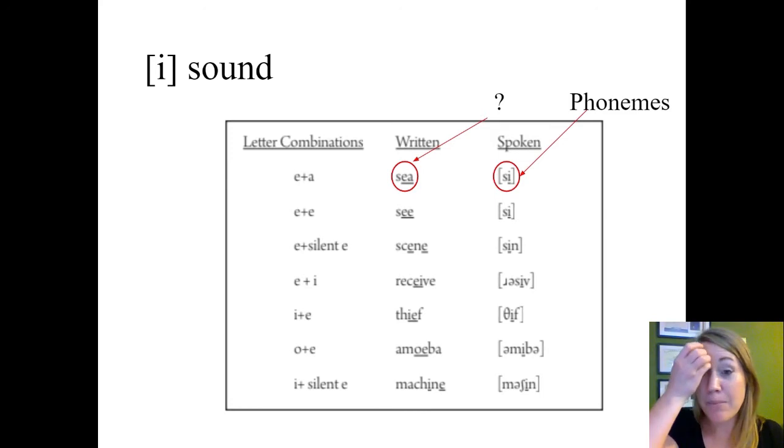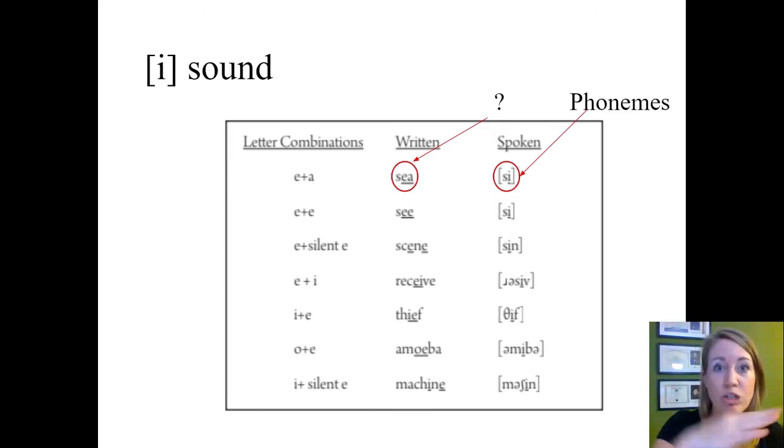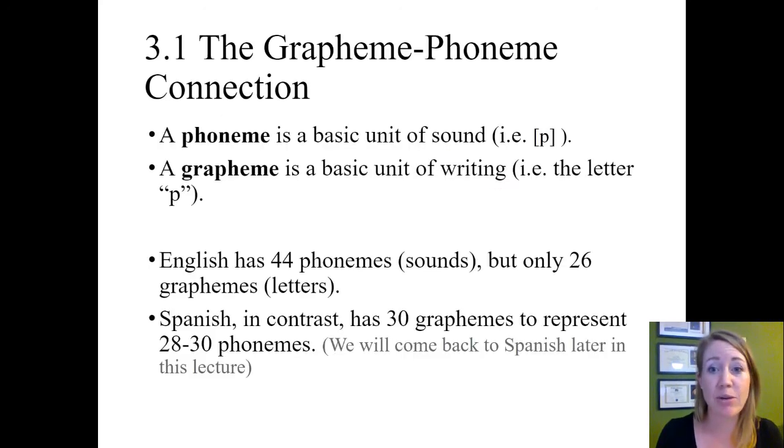We call the symbols on the right phonemes, right? So the word sea as an ocean has 2 phonemes. E, there's 2 phonemes in there. What do you think we call the letters? That's why I have a question mark there. We call those phonemes, and we call the letters that represent the phonemes, we call them graphemes, okay?